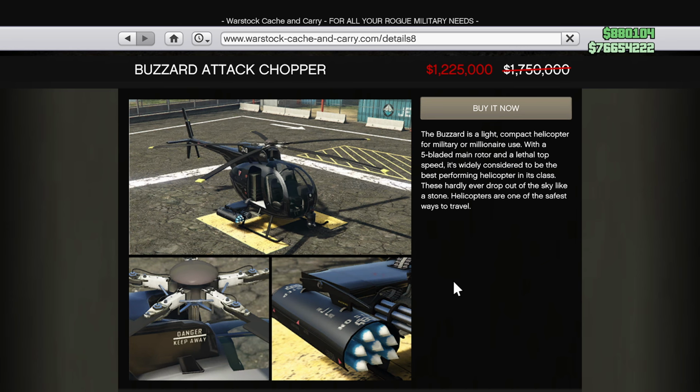Do buy the Nagasaki Buzzard Attack Chopper. This week it's currently 30% off, and even when it's not on a discount, this is still a vehicle that you should consider buying at any time.